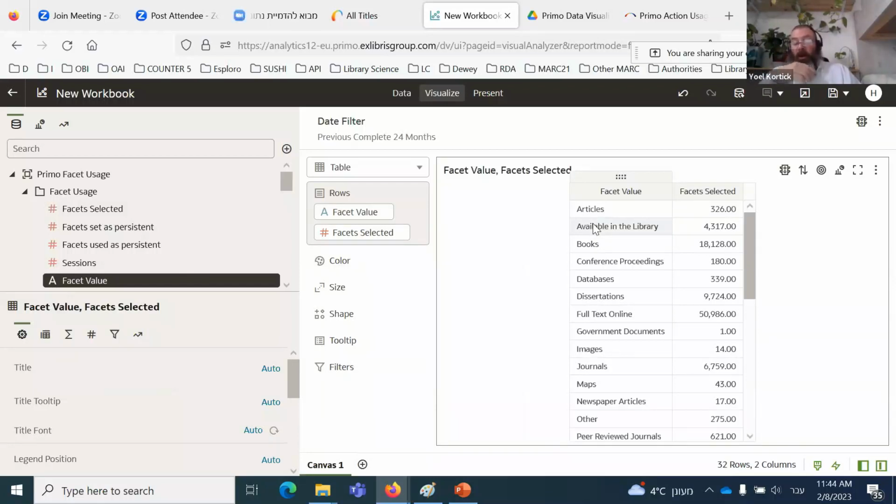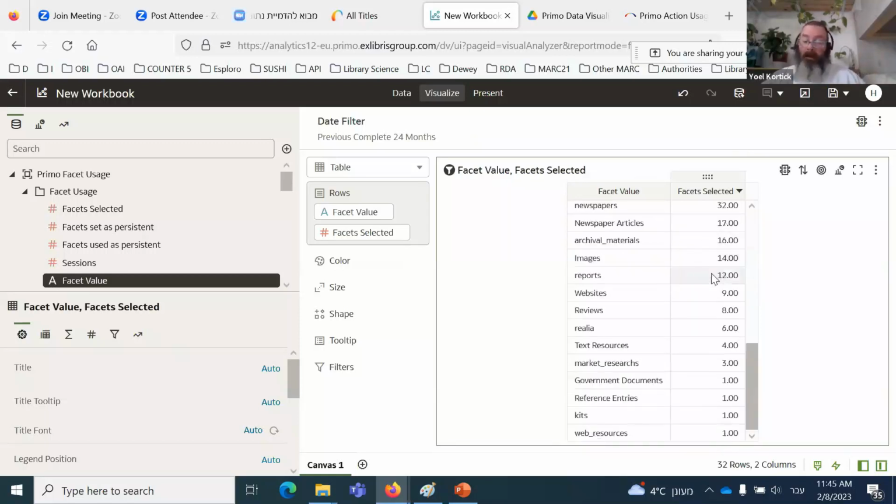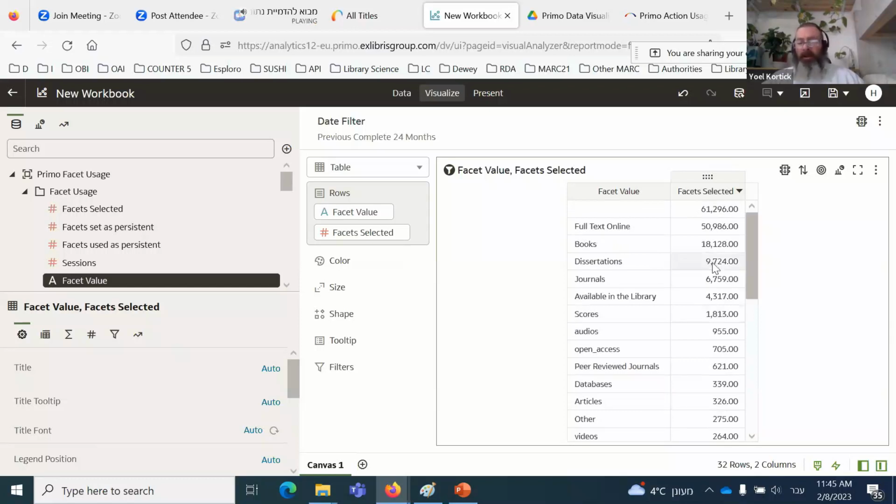So now we can see which facets were chosen, אחרי שמישהו עשה חיפוש, או אולי הוא לא בחר facet בכלל. So first let's organize this high to low, כדי לראות מה הגדולים. And no, that means none was chosen. Full text online is a big one. And then we have all the other ones. So אולי אנחנו רוצים עכשיו להגיד, כמה פעמים מישהו בחר שום דבר, כמה פעמים מישהו בחר full text online, וכמה פעמים מישהו בחר כל דבר אחר. So we'll have three values: nothing, full text online and all the rest. Maybe the rest don't even reach full text online, we'll see. Actually maybe they do, because this is going to be close.